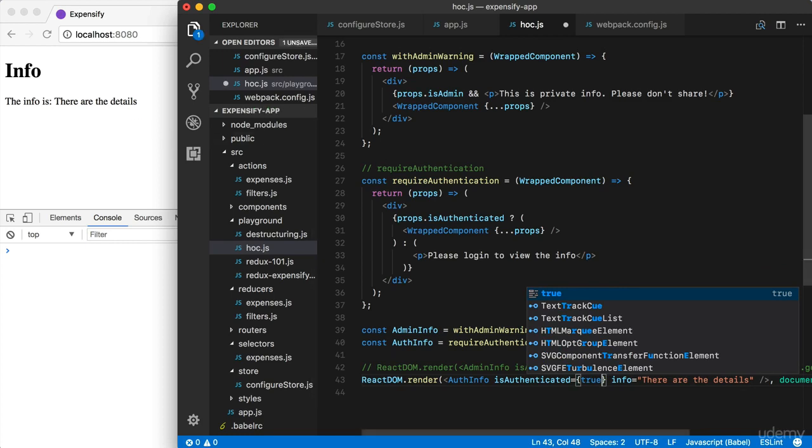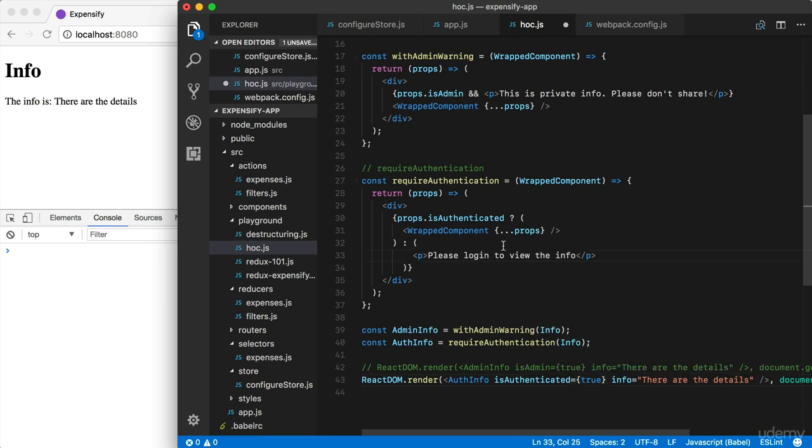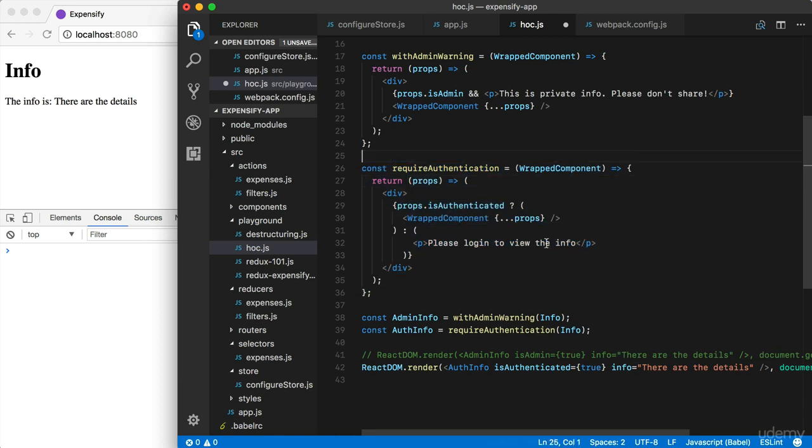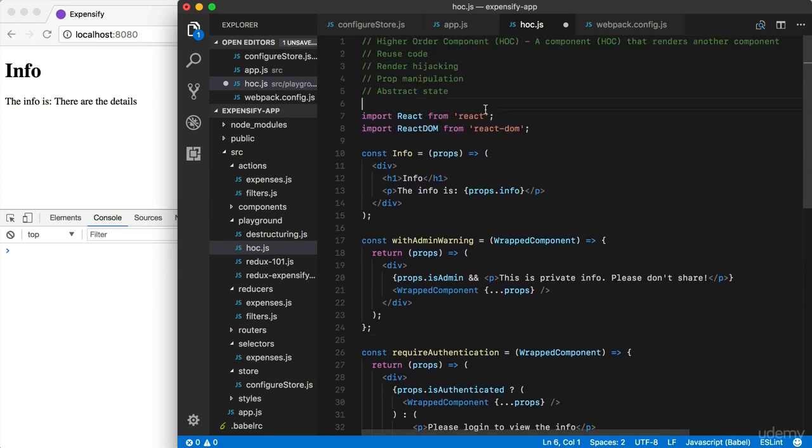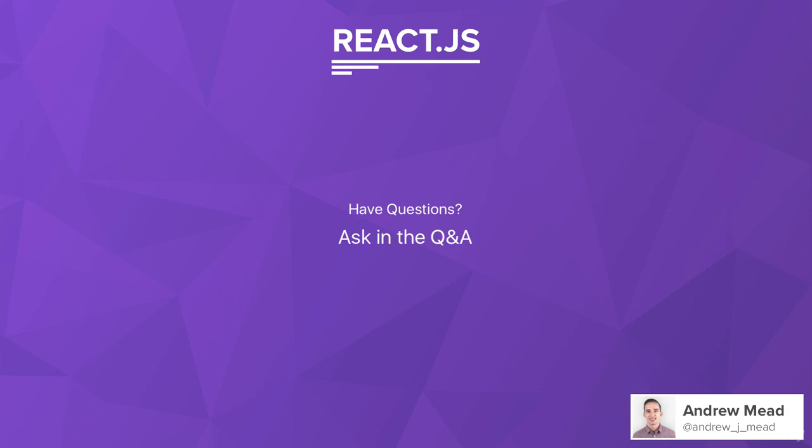This higher order component pattern is going to allow us to modify and change a series of existing components without having to rewrite this code a bunch of times. Instead, we've abstracted it away and we're able to reuse this as often as we need. In the next video, we're actually going to connect our React components to Redux. We're going to be using the exact same pattern we just explored, though instead of creating our own higher order component function, we'll be using one provided by a library. I am super excited to get to that, so let's go ahead and jump right in.